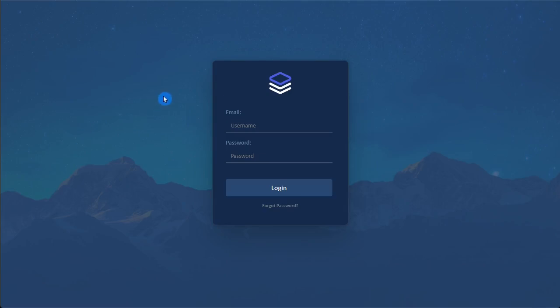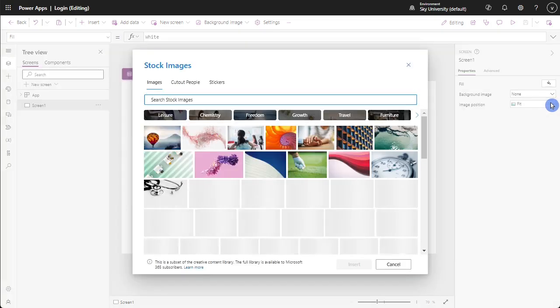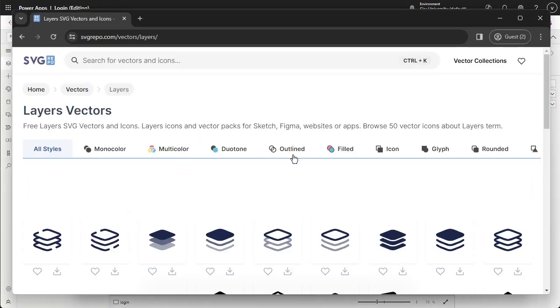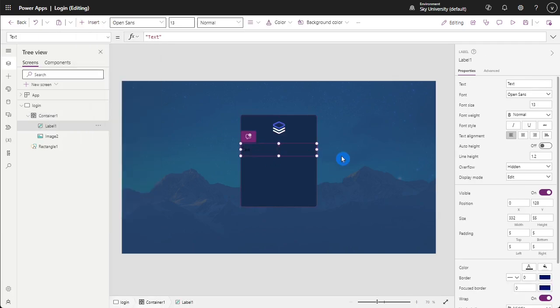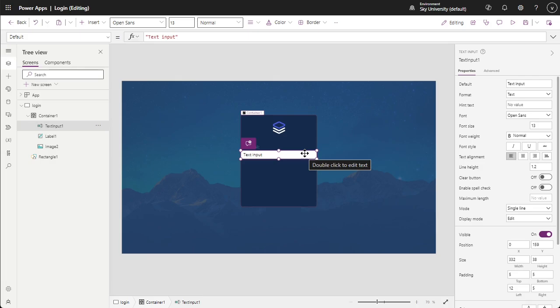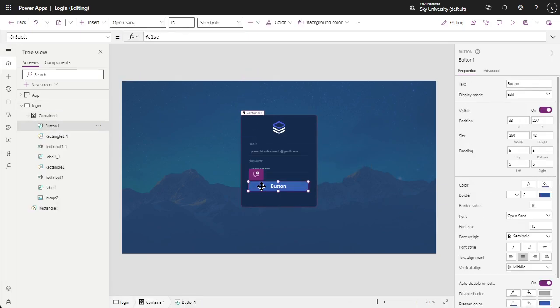Hello, fellow developers, and in this video, we will give you a demonstration on how to create this simple login section in PowerApps. We will start by creating our background through stock images in PowerApps, then add an SVG logo. After that, we will guide you on how to beautify your classic input text controls, allow users to add their password or credentials in the app, and create a button that will trigger the entry of your users in the app. Now, if you're ready, let us start building the login section of your app.